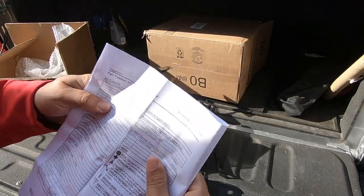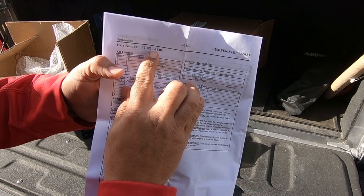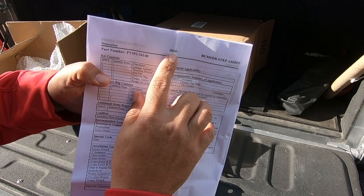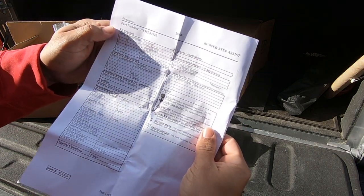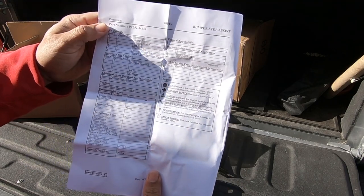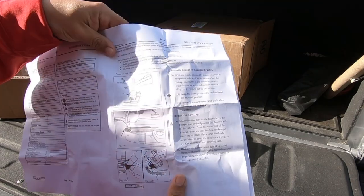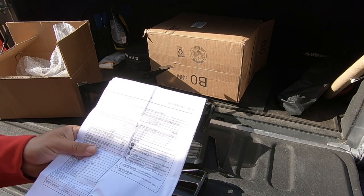I don't know if you could see that, but it is a Toyota part number for 14 and up Tundra, and this is bumper step assist, and it looks like these are obviously Toyota instructions. Let's get started.